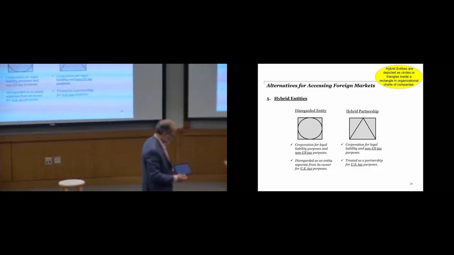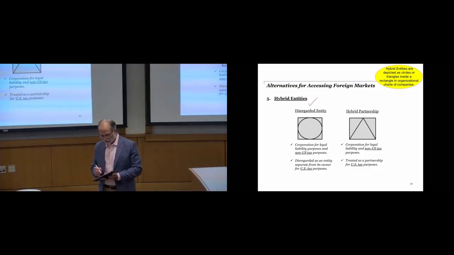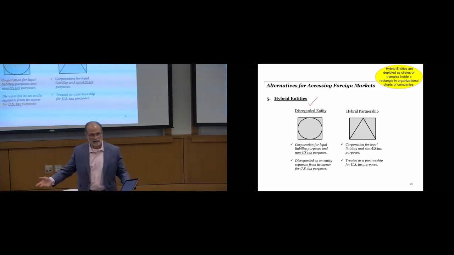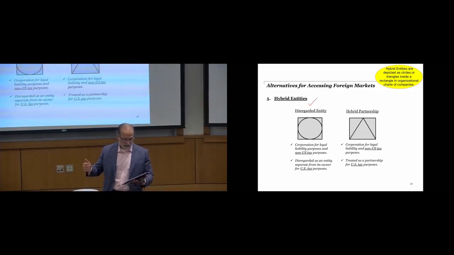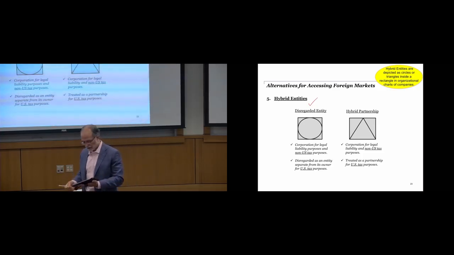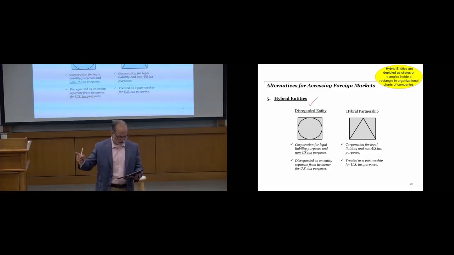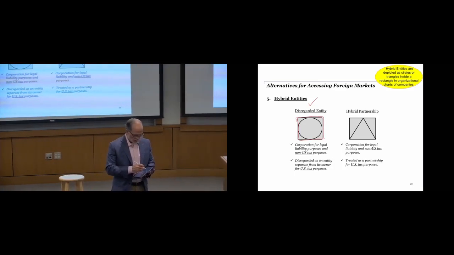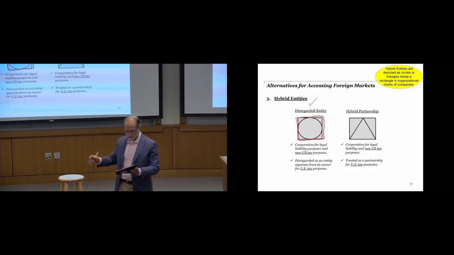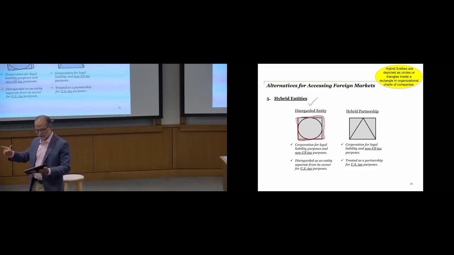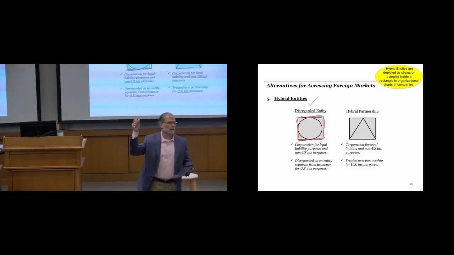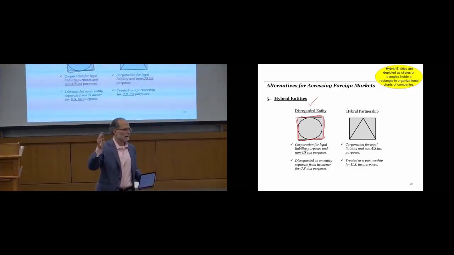So, the disregarded entity. This is also called a DE in parlance. So a disregarded entity, and I put down here the little cheat sheet so you can start getting used to what these things mean, is a corporation for legal liability purposes and non-U.S. tax purposes. That means we look at the box around the entity for everything but U.S. tax. Corporation for legal liability purposes and non-U.S. tax, which means accounting, insurance, legal, foreign tax. Everybody thinks it's a corporation.